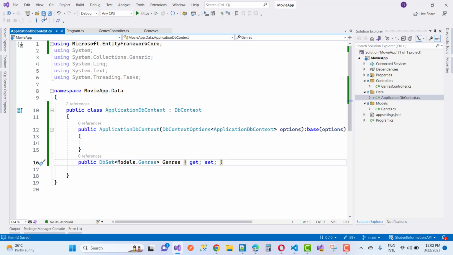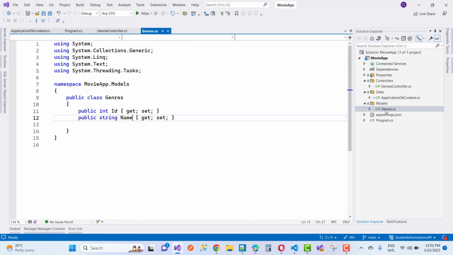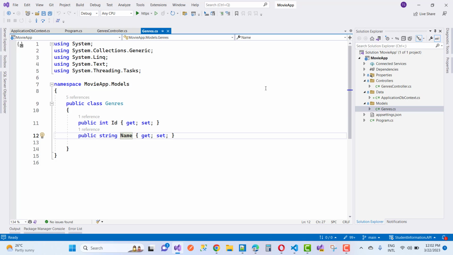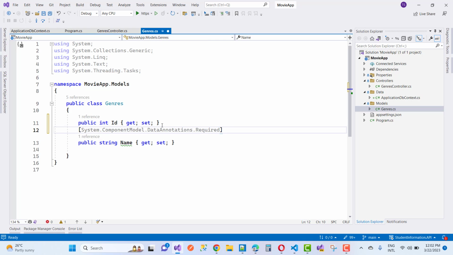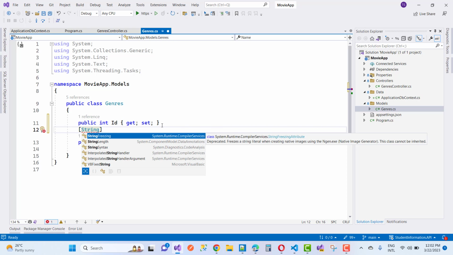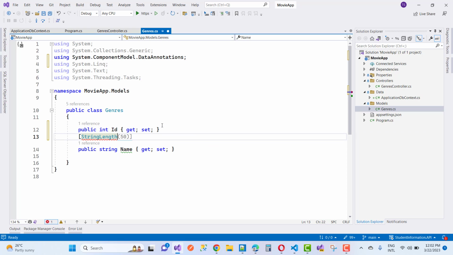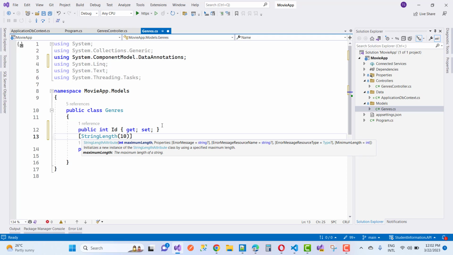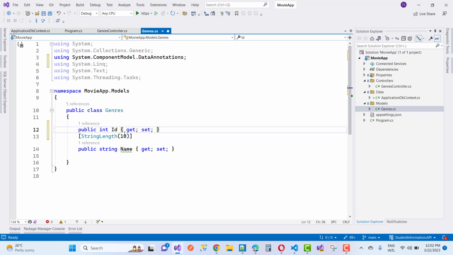After that you go to the appsettings.json file, where you can set the connection string. In the Genras model you can add a required attribute for the name, and you also have to set the string length, because I am going to set up server-side validations. Here we have a string length property for server-side validations, and if you add a string length, the maximum length is 10, but I want to make it required only. So here we have a required attribute for the Genras.